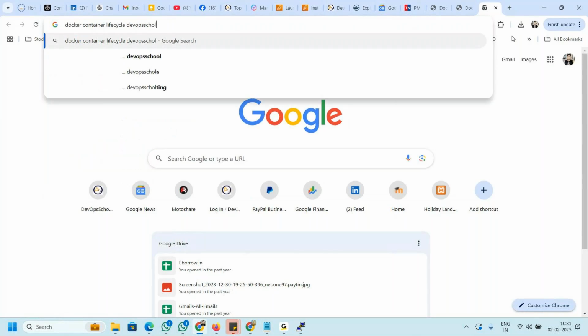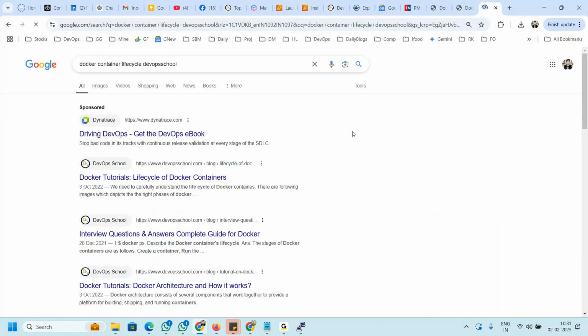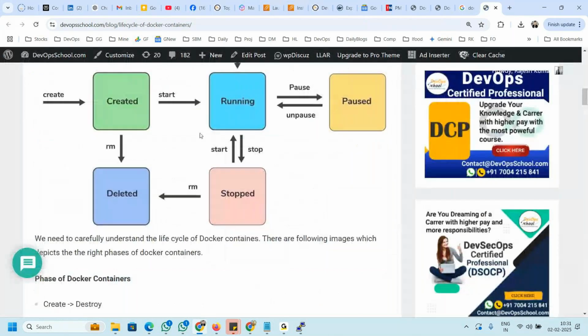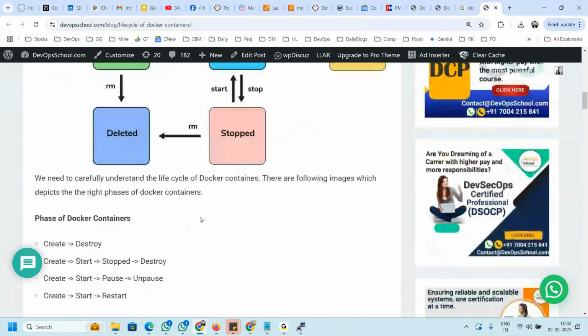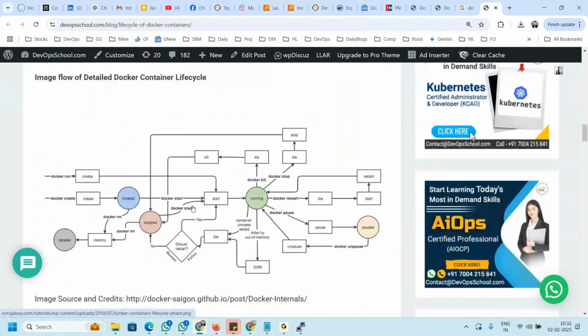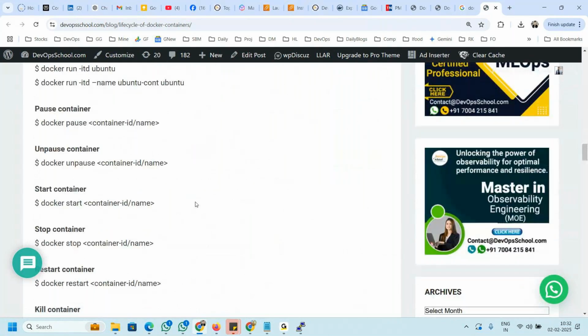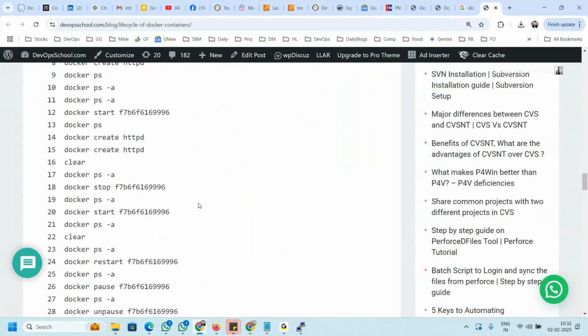This is the tutorial which I have created for you to understand created, started, pause, unpause, and all these things which I explained earlier. It has complete details, and you will find it useful for reference and learning. Anyway, I'll show you the demo right away.